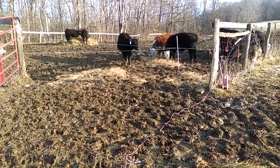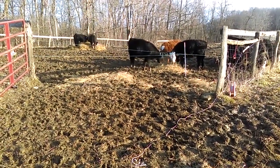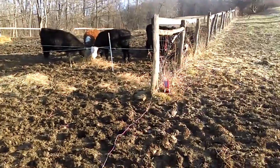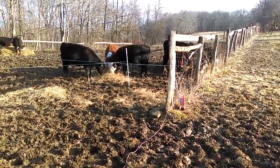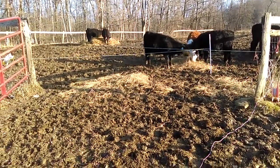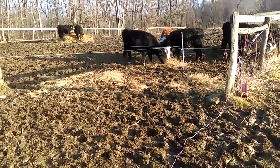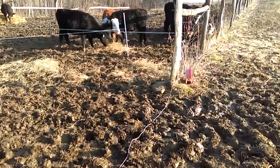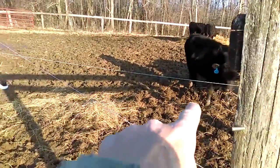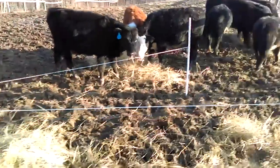You can see I've got polywire across the gateway. The polywire is not hot and it's a lot higher than I would normally place it — on one end it's probably close to four feet and on the other end about three and a half feet. So the calves had no problem slipping right under. The polywire is basically to keep the moms from going into this area. I've got one going across the gate at the higher level and then back here at an angle I've got one run lower.